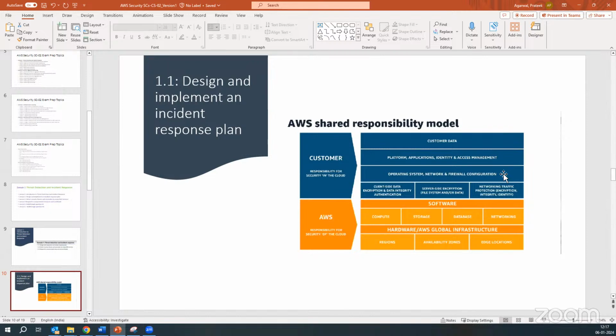Then it goes further into the backup and file system. It has server-side encryption as well. So it governs the directories of the file systems and the data directories. Further, at the networking layer also, it involves some encryption, integrity, and identity checks. And on the AWS side, responsibility for the security, it governs the software, how the data has been communicated, where it is stored, how we are managing its database, and how we are providing access to that data, who can access it.